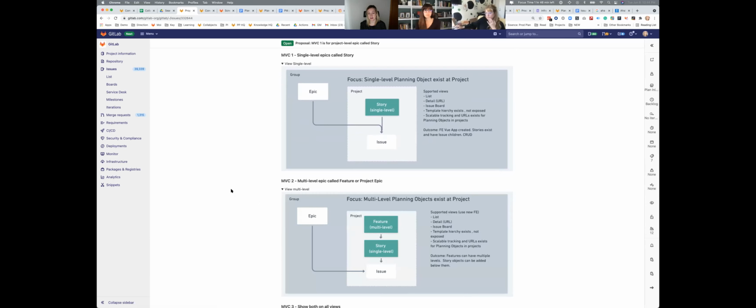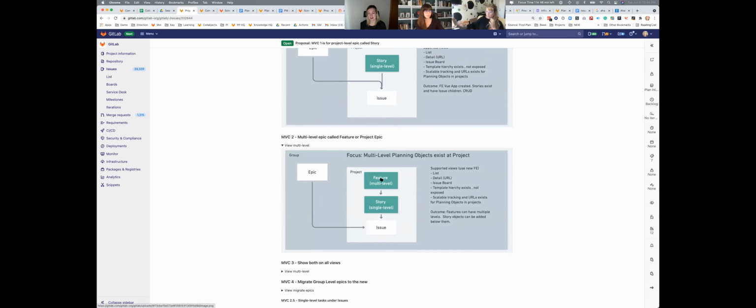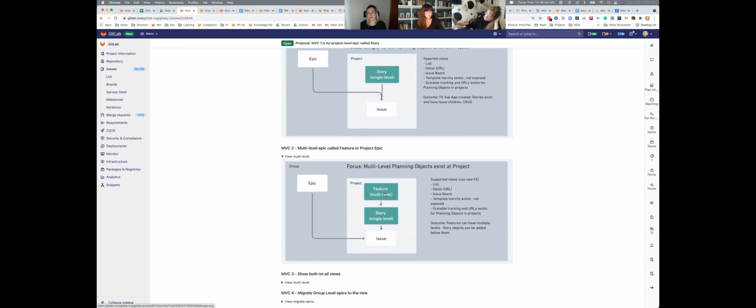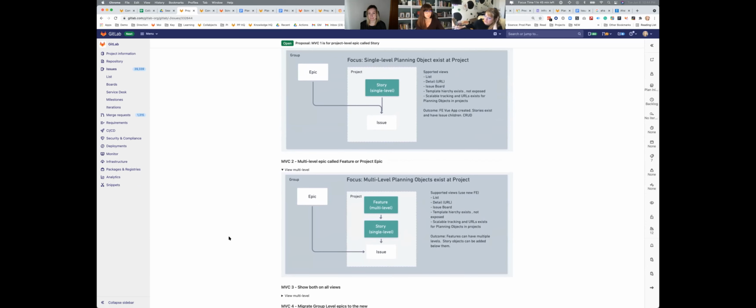And then this shows what I called a feature, but we could call it anything. That's where we would iterate and add a multi-level, the equivalent of having sub-epics at the project level. Feature, story, issue. Does that make sense? Yeah, I think so.